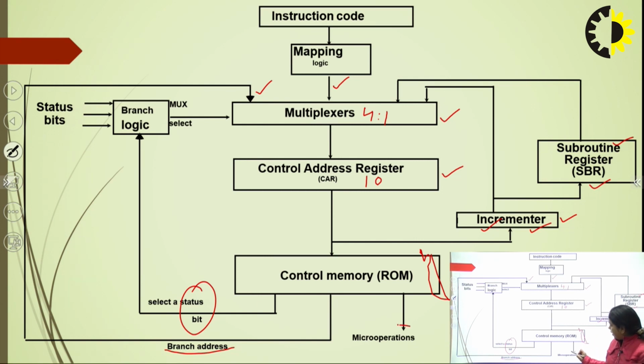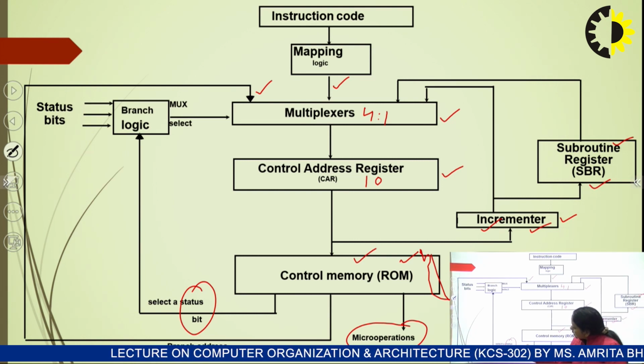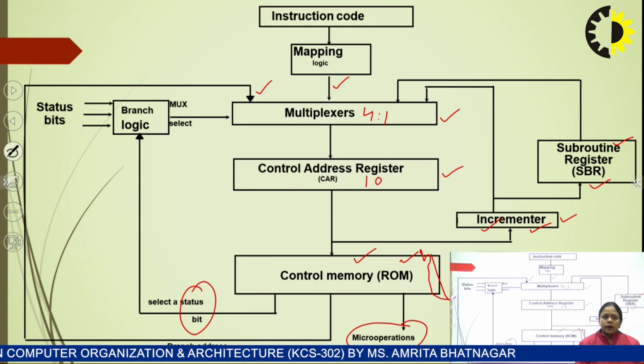Now, these are the micro operations which we have seen in the previous slide. F1, F2, F3 are the micro operations which are going to execute, and with the help of their execution we will generate control addresses. In this, we have a micro instruction whose address is stored in the control address register, and then this micro instruction will execute, we execute micro operations, and we check the branch address and status bit here, so that the next address can be easily generated with the help of the next address generator or sequencer.